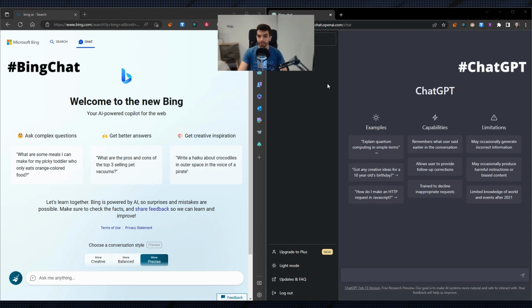As you can see, this is my desktop. So this is Bing Chat. To get access to Bing Chat, first of all, you need a Microsoft account, which can be anything at Live or at Outlook, any email. After that, you have to apply to get early access. For now, Bing Chat only works on Edge. So I have my Edge open, and at the same time, I have ChatGPT open on my Google Chrome. So let's get started straight away.